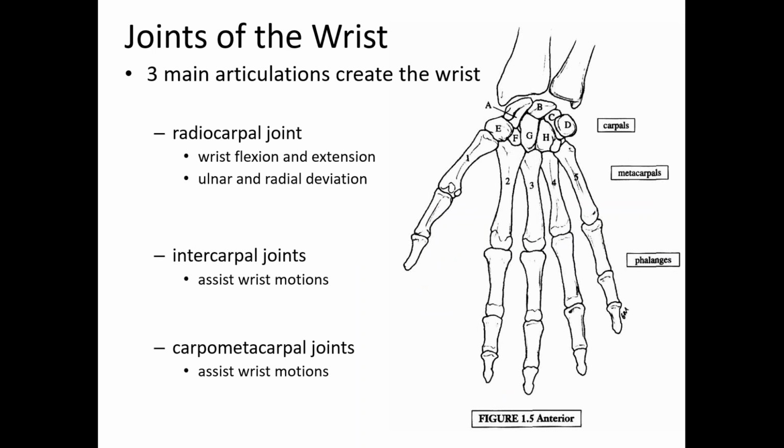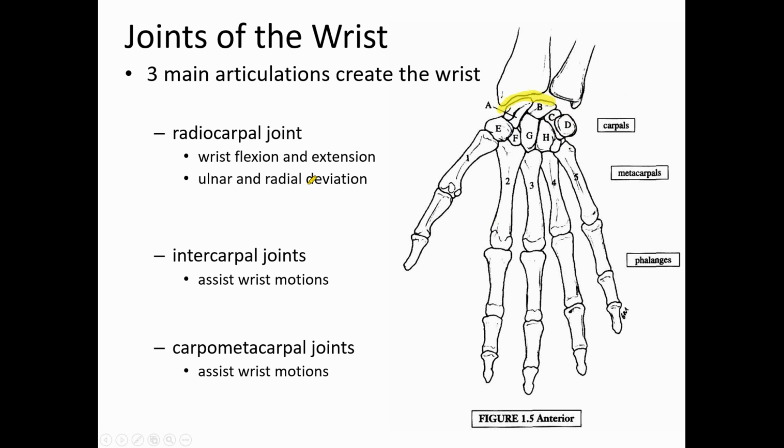And then we have joints here at the wrist. So anytime 2 bones meet up, they form a joint, right? So we've got the radius meets up with the carpal bones, mainly the first 2 bones, which were the scaphoid and the lunate. You'll notice there's a gap between the ulna and the carpal bones, and that's because, as you're going to see in more slides, there's a disc in there.